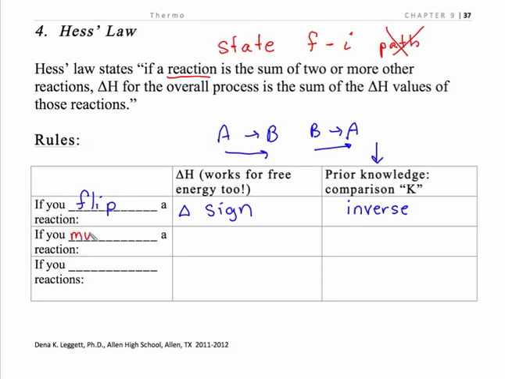So instead of taking the inverse, if it was positive we make it negative, if it was negative we make it positive. Now, if we multiply a reaction by a factor, by a balancing coefficient, in K do you remember we raised K to the power of that factor? So if we multiplied by 2 we squared K. If we multiplied by a half, we took K to the one-half or took the square root of K. For delta H, it's really nice. If you multiply a reaction by a factor, you simply multiply delta H by that same factor.